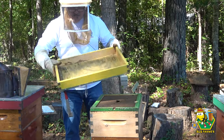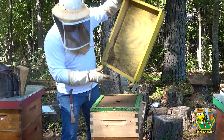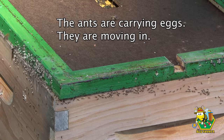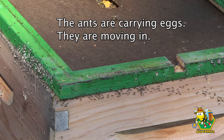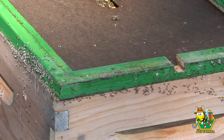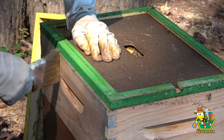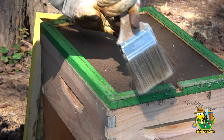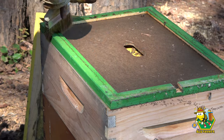Oh, ants. Lots of ants. This is not good. This is definitely not good. Holy moly. Okay, so we've had a ton of rain here, which has forced the ants up into the boxes, and this hive has no way to keep ants off of it. The bees apparently have kept the ants out of the hive, but this is terrible.